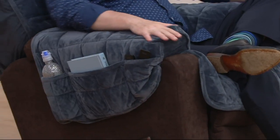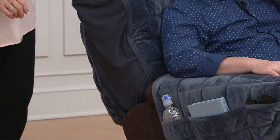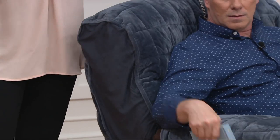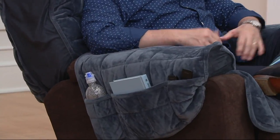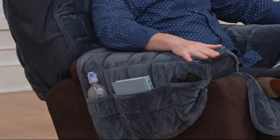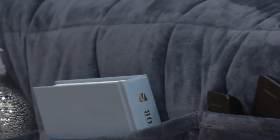This is for the power user. This is the power recliner cover — it stays in place. This is the granddaddy of all recliner covers, because it literally will not move. It's incredibly plush, with a wonderful polyester plush fabric on the face. It's quilted, enhancing the feel even more, with polyester batting inside. It's got three pockets on both sides, so you can put your TV remote, your book, anything you want in there.